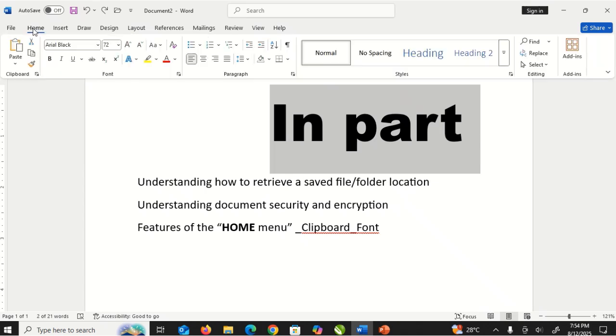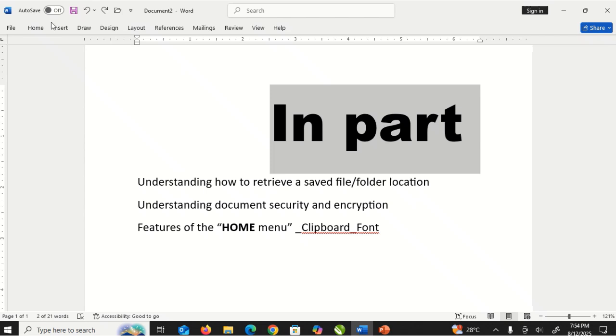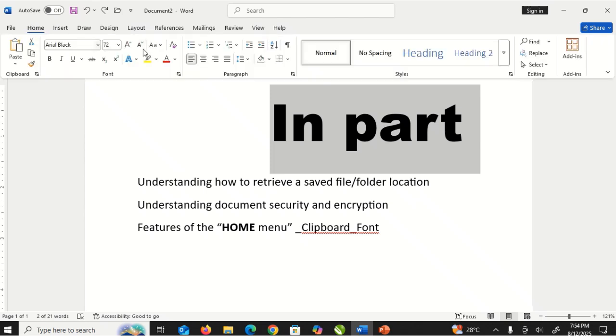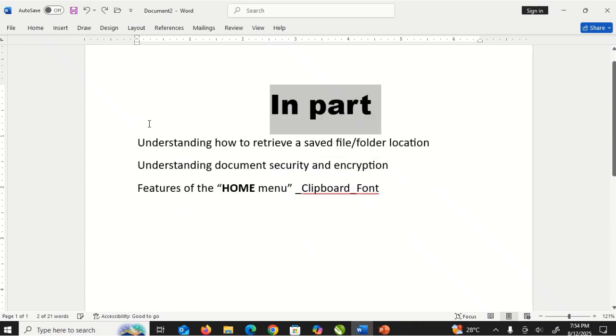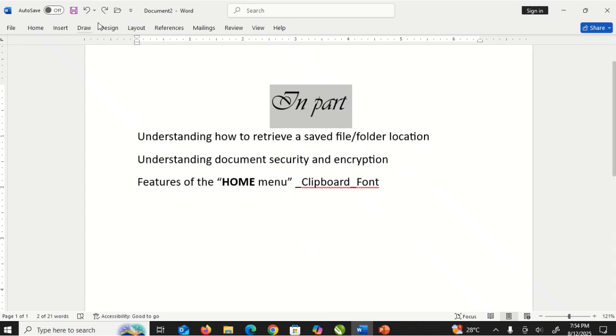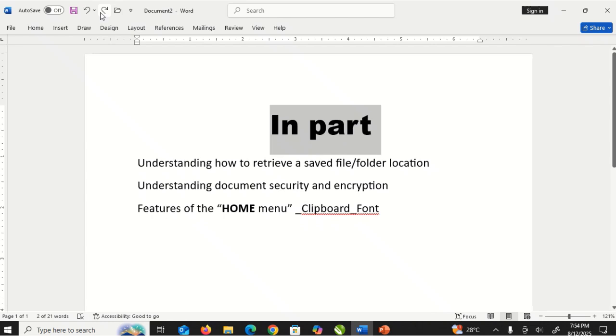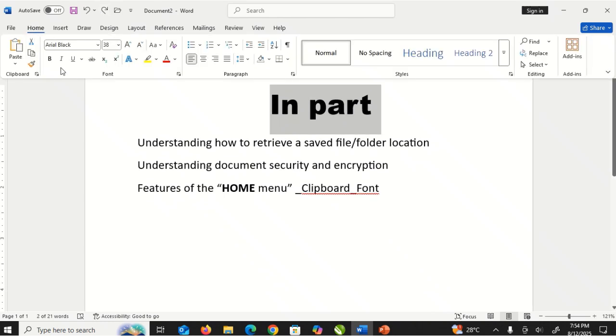The character size that we are working on, okay, it seems the 100 didn't take effect because I haven't clicked on enter key. So I'm going to type it once again, 100. I click enter key. You see the size is so big. That is how to work with this. So I'm going to return back to how it was. So the next, let's come down.